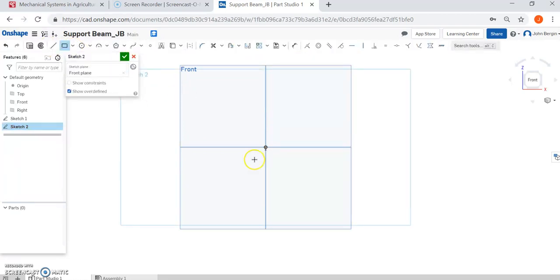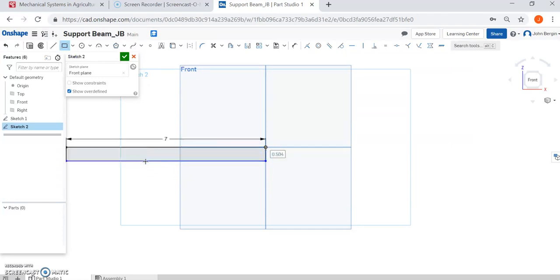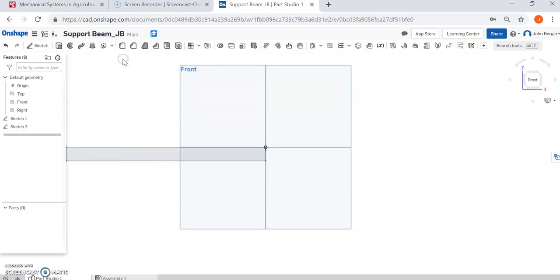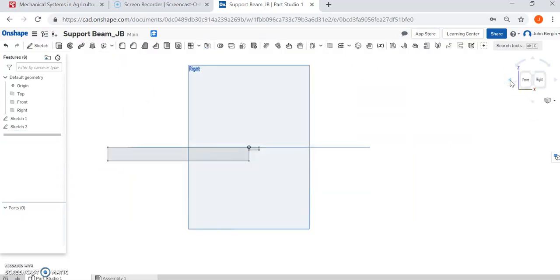I'm also going to use a corner rectangle, but this time I'm going to go backwards this way and make my 7 1/2 inch dimensions. And in figure 10, you'll be able to see that you have two sketches that work together at a 90-degree angle. They're perpendicular to each other.